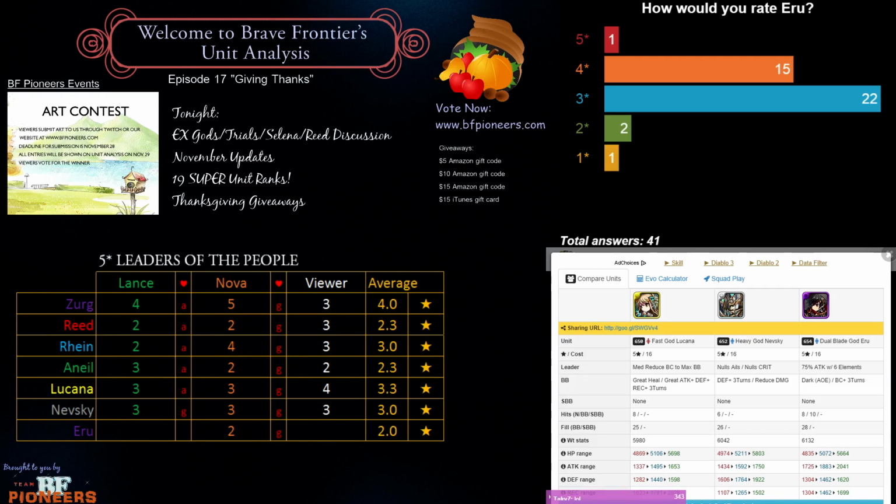So if you build a team and then go do a quest or something, and your friends don't have that last element you need, you can't use them. You have to go back to your team and rebuild again. And I think that's way too much work to have this unit just for a 75% attack leader skill. So I'm gonna agree with Nova, and he deserves 2 stars, and I'm a type.